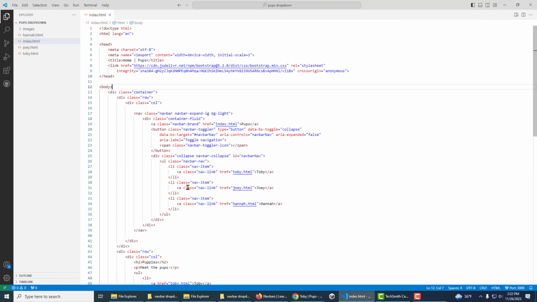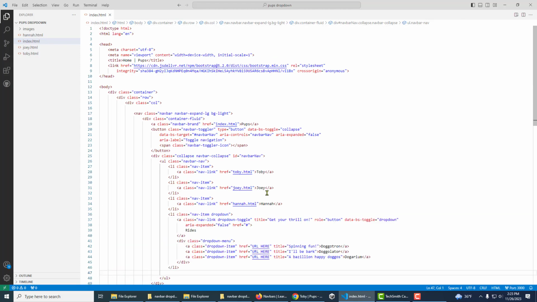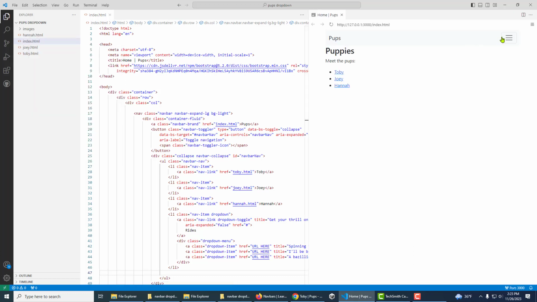So let's go over to here. This is the index.html. It's the home page of the site. Okay, so here's the navbar. Here are the links. For now, I'll just drop this down here. All right. If I save that, well, actually, let me open up the preview. Show preview. And I'll expand this down, and you can see right now we've already got the drop-down menu item. There it goes. So we need to change what this says. We need to move those links down here and add another couple of menu items.